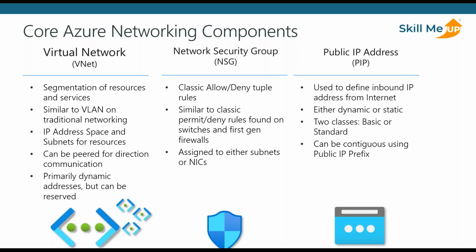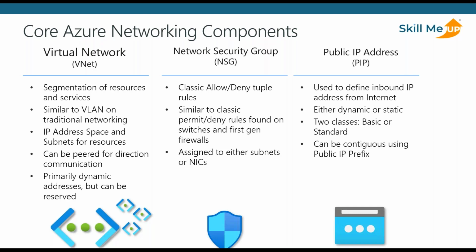It's a classic allow, deny tuple, where basically you have your source address, subnet mask, and port, and then your destination subnet mask and port. And that just defines what the rules are. They're very classic to the rules that you'd see in original firewalls, switches, that type of thing. It's very basic rules. It also defines whether the rule is an inbound rule or an outbound rule.